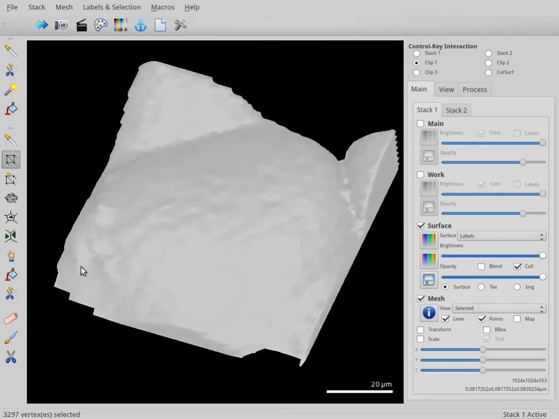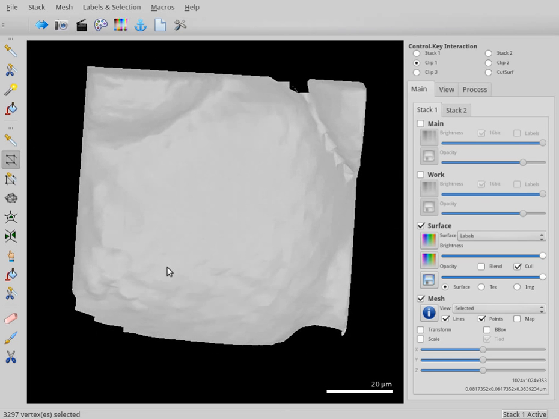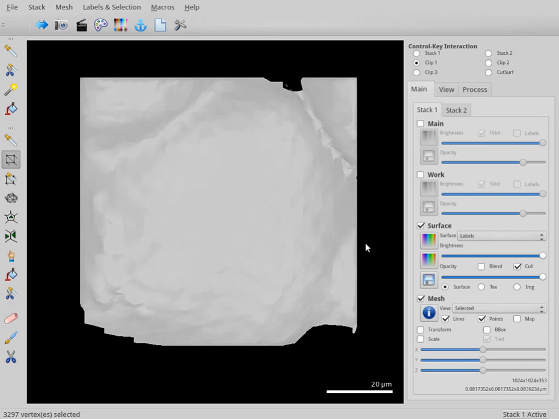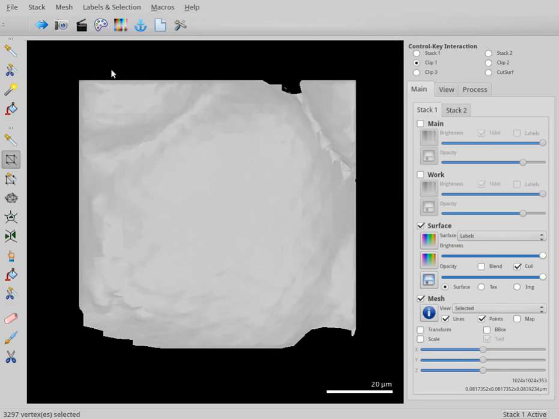For the side, I will look at the meristem from the top, and again double left click to make sure everything is properly aligned. Then, again pressing the Alt key, I will select one side of my mesh, and then pressing Alt and Shift at the same time, I will select the other sides. The Shift key means that the selection will not be replaced but added to every time.